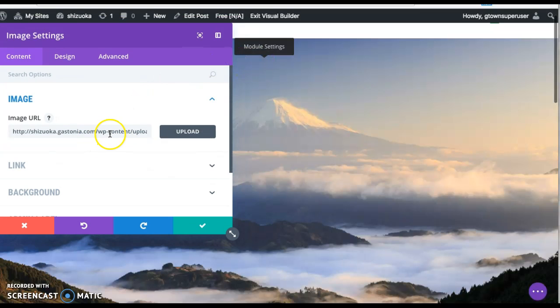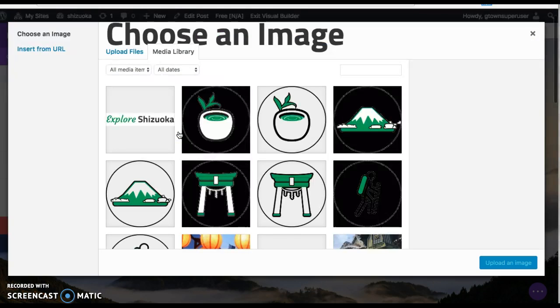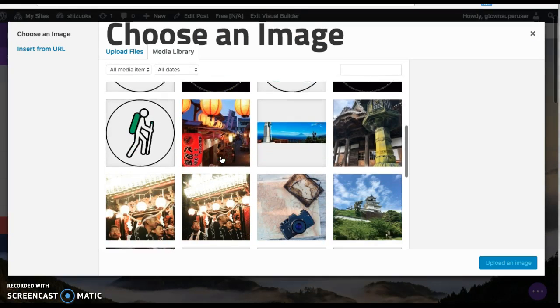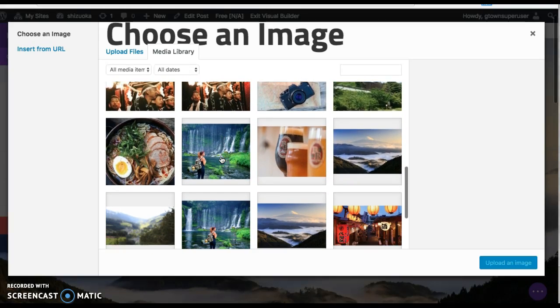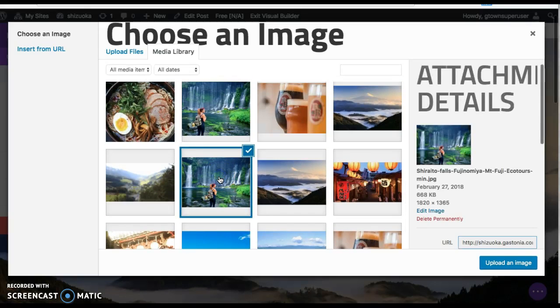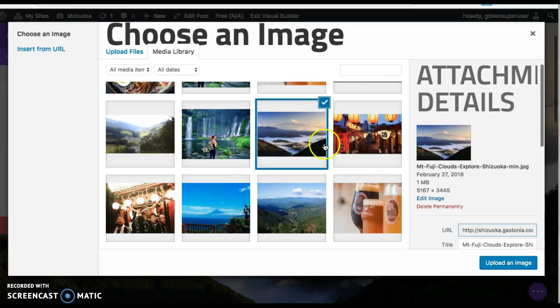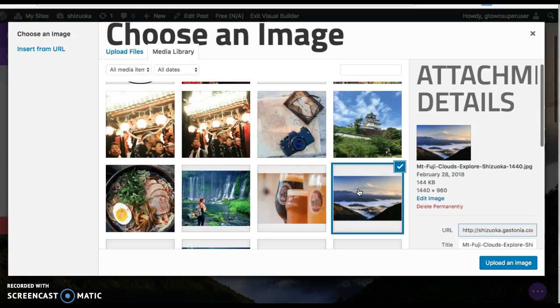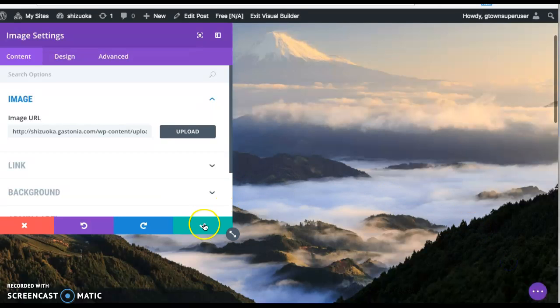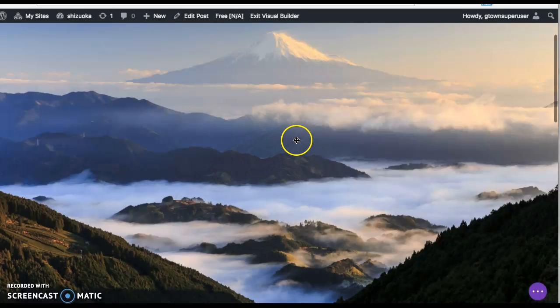Here it's going to ask you for the image. This is where you'll put the image that you created that has header as part of the title. I don't have one of those uploaded yet, so I'm just going to use this same image. Remember, that's at 1080 by 812. That's a little too big, but alright. So you'll choose that header. So we clicked Upload. That'll switch. We hit the green check mark to confirm, and it will switch out the photo.